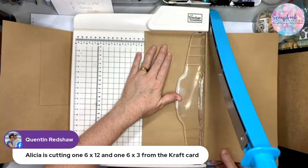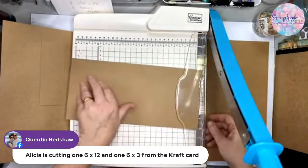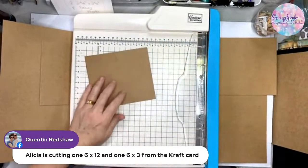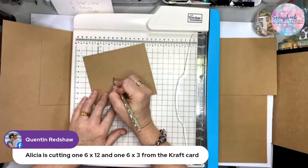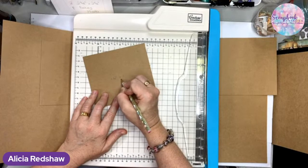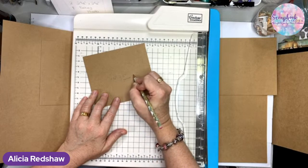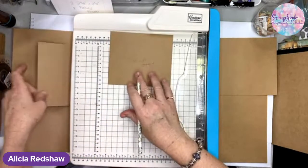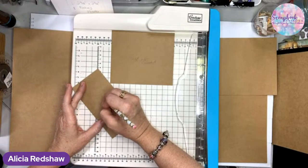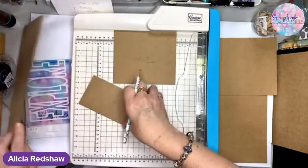So let's do a 5 3/4 inch by 5. I'm going to write on this. This is 5 3/4 inches by 5 inches, and it's got a 1-inch gusset at that end. Okay, and so this was 5 3/4. I was just answering someone else's comment. So it was 5 3/4 by 5, from 225 GSM. Yeah.